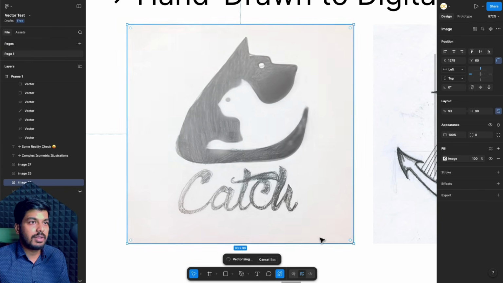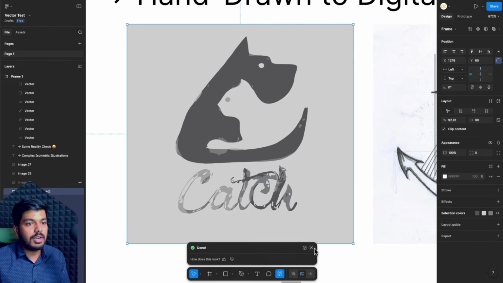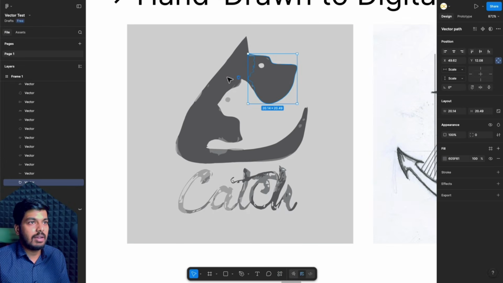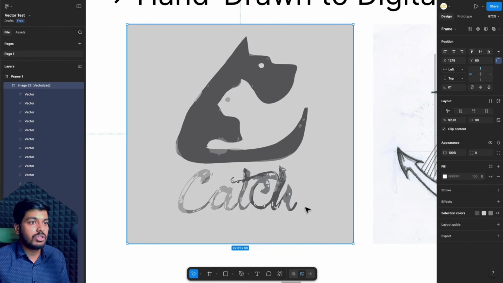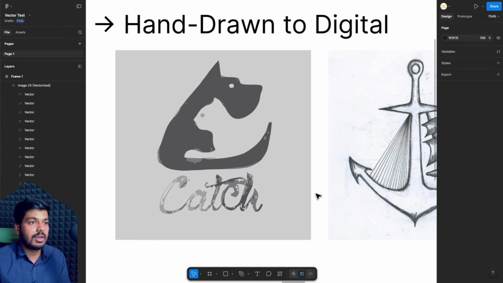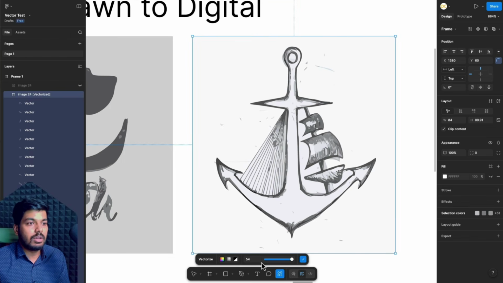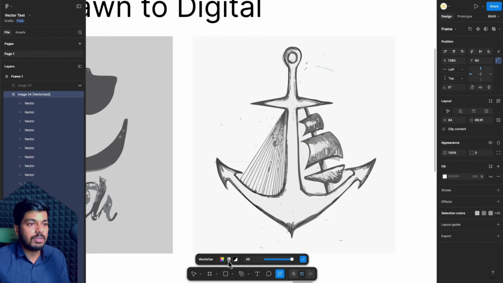So I'm going to vectorize this one and see if this, okay, it is not that great still, but yeah, you can start using it as a baseline, right? So you have a pretty rough image here, which you can probably use or not. I'm not into digital art and stuff, so I'm not the right person to tell this.